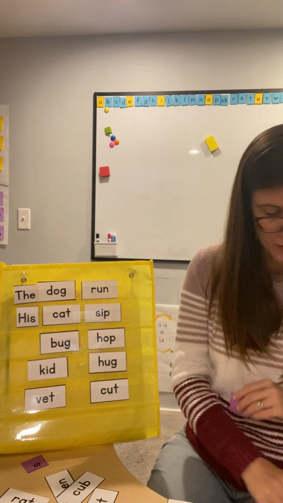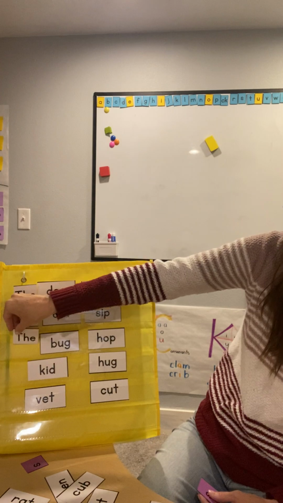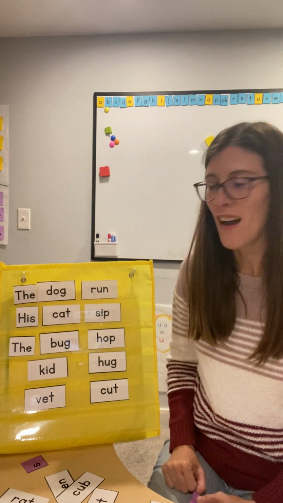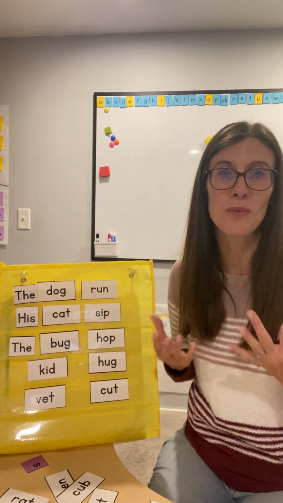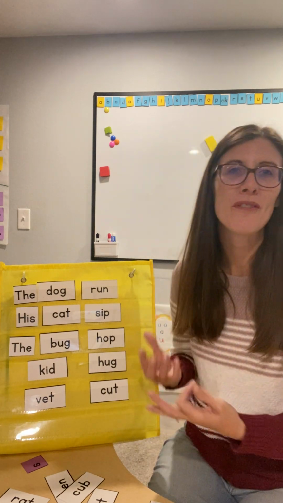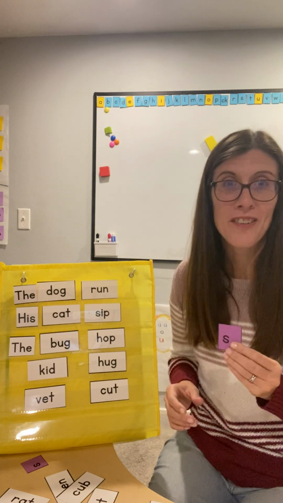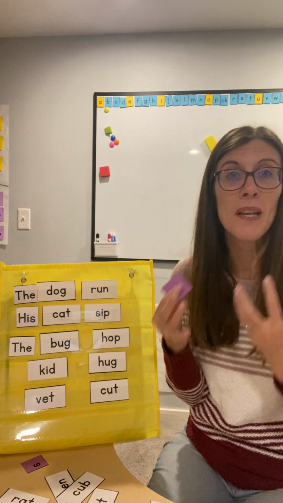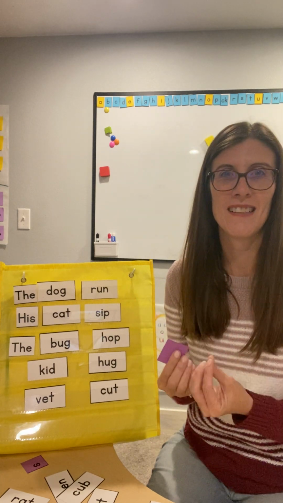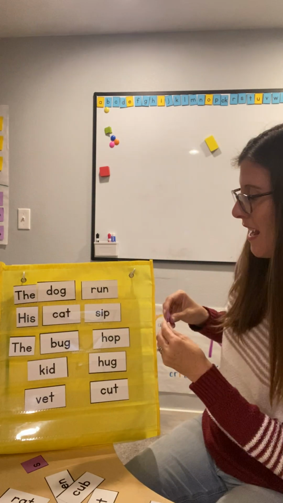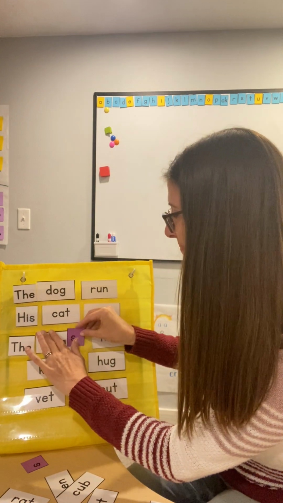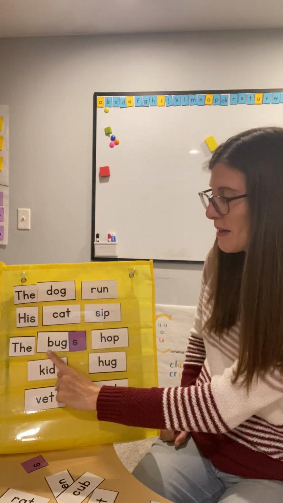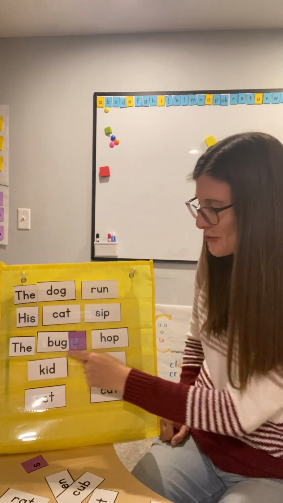But let's go ahead and do the again. We have the bug hop. That doesn't sound right. The bug hop. We can talk about how in English there are certain rules about the order of words and where to use certain suffixes. So again, I don't need to get into too much detail because it is pretty complex, but I want the concept to kind of come through. So first, we're going to make it more than one. And we have more than one bug now. The bugs hop. Base word bug, suffix s, new word bugs.